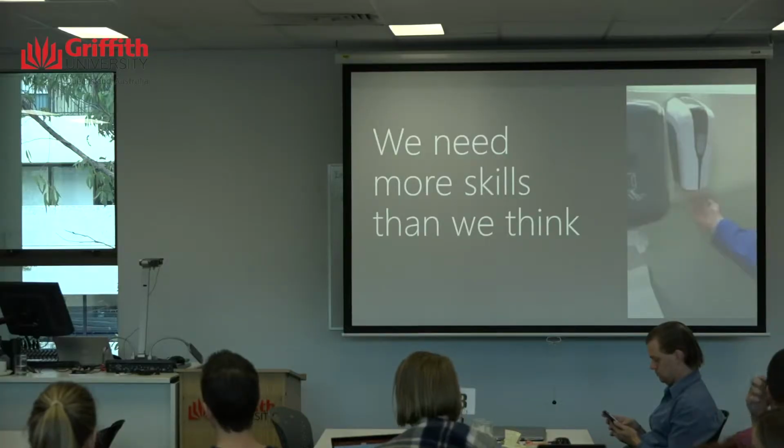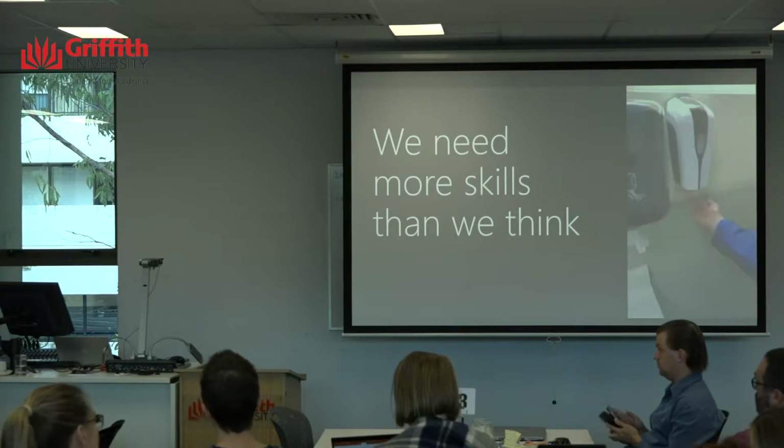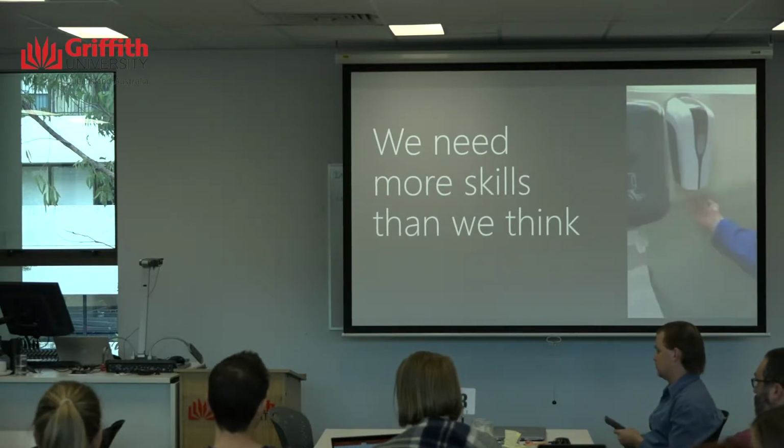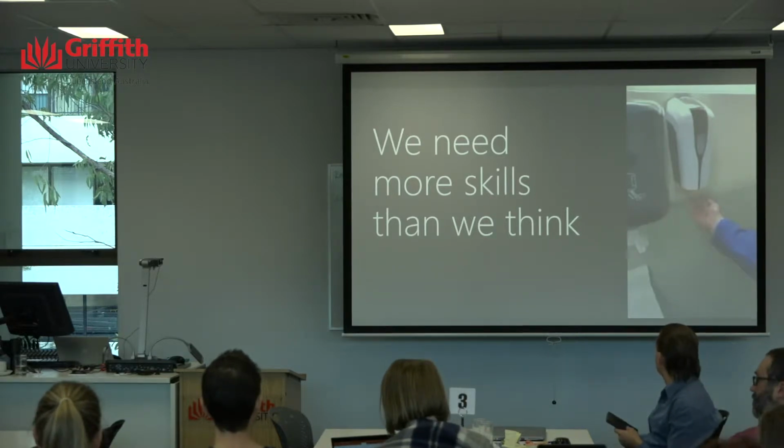But I do have a belief that actually we probably need more skills. And I think that the skills are actually cross-organizational and, in your case, cross-faculty skills. So I offer you as an example one very short video. This video is a soap dispenser. How could you possibly go wrong building a soap dispenser?